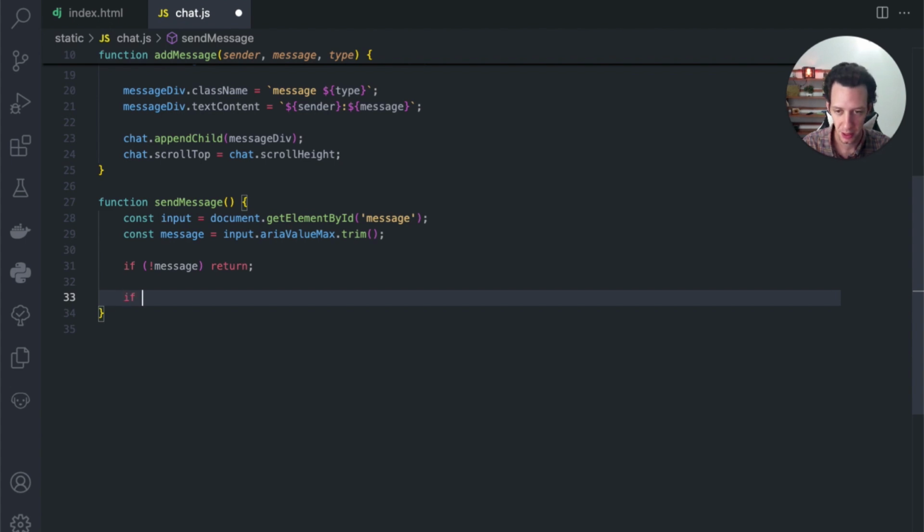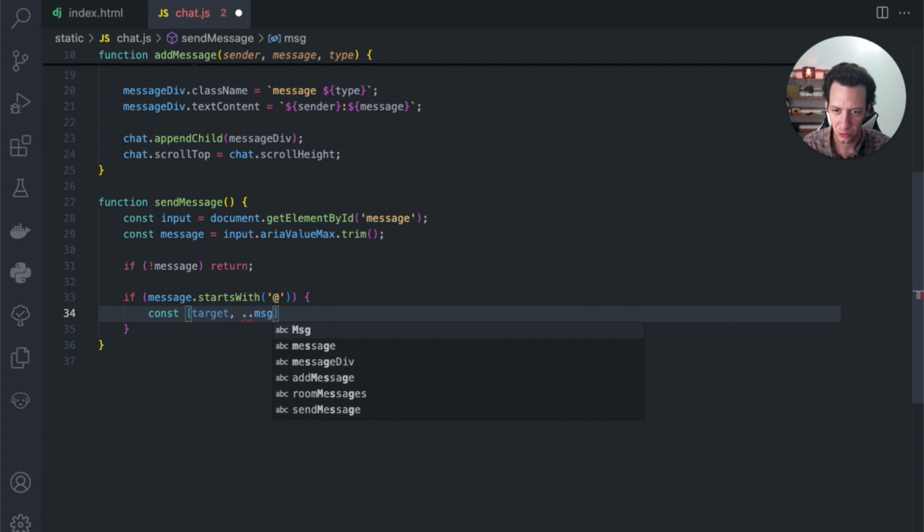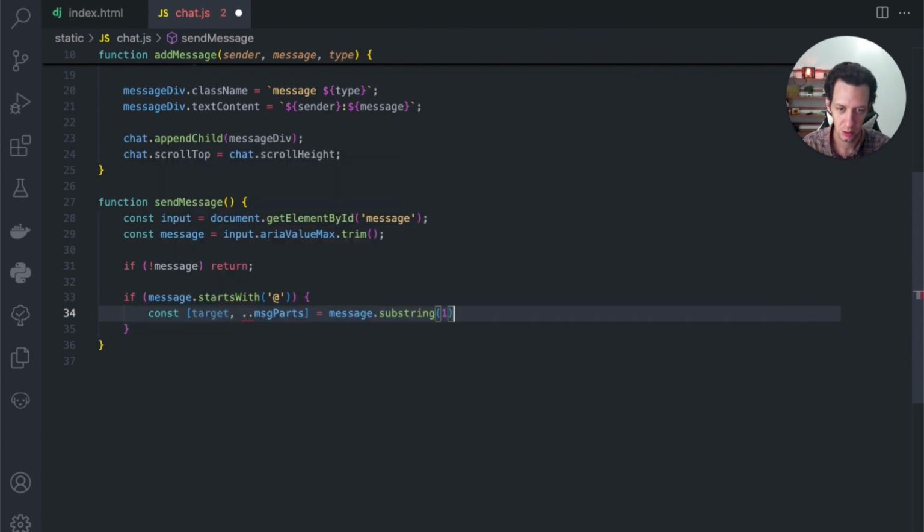Otherwise, let's see, if the message starts with an @, it's going to be a private message, right? So if it starts with that, then we need to handle it a bit differently. Let's create a constant. We're going to take our target, and we want to get the parts of the message. So MSG parts. This is going to be equal to our message substring, and we want to split anywhere we have a space.